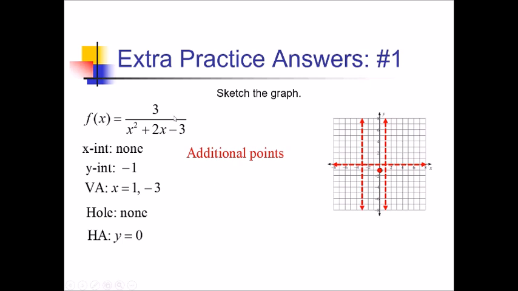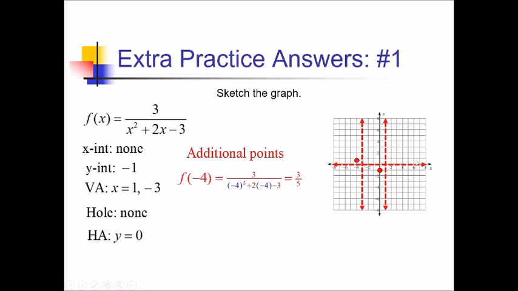So plugging -4 into the original function, let's see what we get if we do that. So we've got -4 squared is 16. This is -8, so I have 8 minus 3, grand total of 5 in the denominator, so 3/5 if I crunch those numbers. And I'll just put that on the graph now, why not? -4 comma 3/5 right about there.